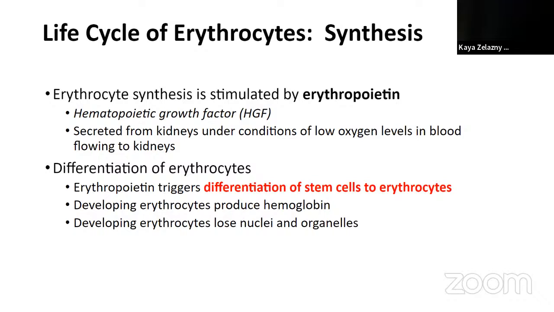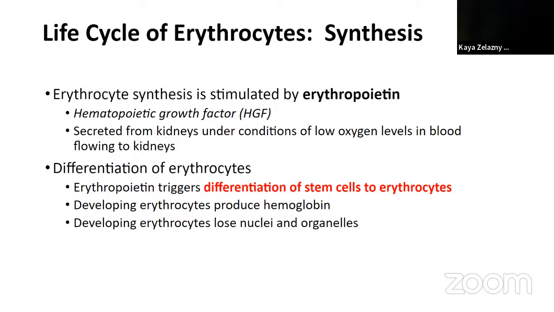Now that signal actually comes from the kidneys. When we get to the renal section, we'll see that one of the kidneys' main responsibilities is to filter the blood. As they're filtering the blood, they can actually tell when there are low oxygen levels. When there are low oxygen levels, we want to get more oxygen to all our tissue. And we've talked about a number of ways that the cardiovascular system adjusts in order to deliver more oxygen to tissue. Another way we can get more oxygen to the tissue is by physically making more red blood cells so that we have more hemoglobin, so that we have more ability to carry oxygen around.